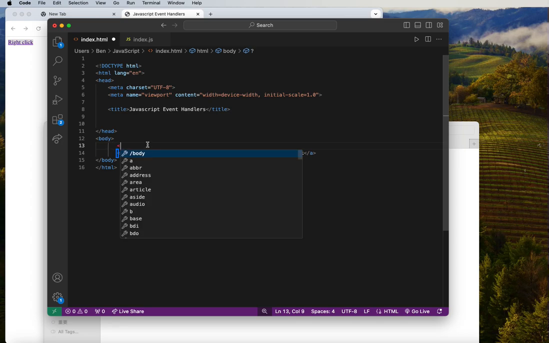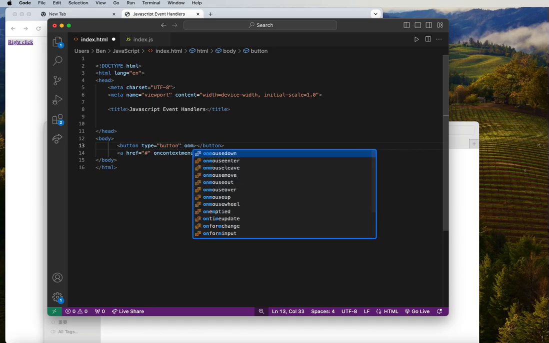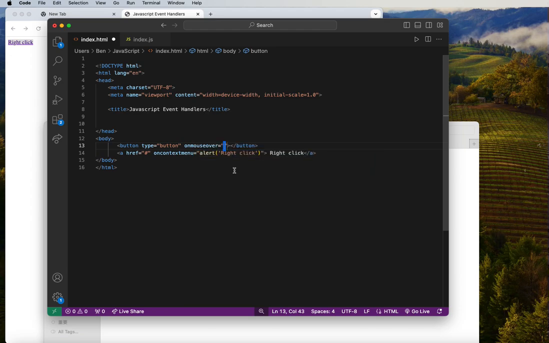So I have a button here, and in this let me add the type, which is button, and then we're gonna have a mouse event. So anytime the mouse hovers, so we have mouse up, mouse enter, mouse leave, mouse move, mouse out.